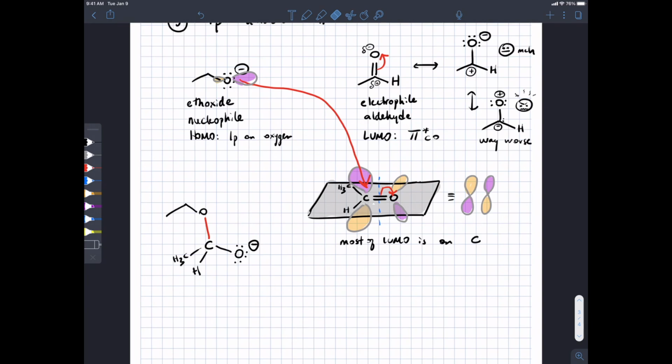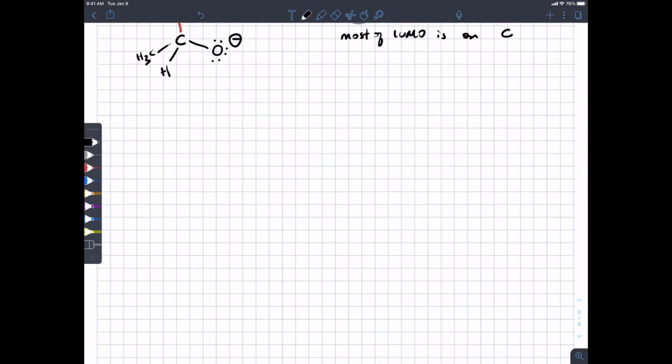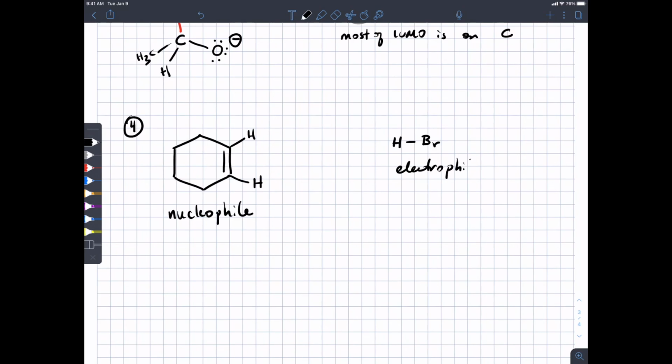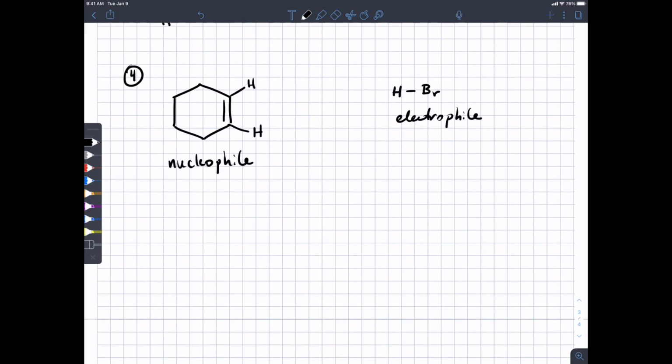And then I think the other example we want to deal with is, what about using a pi bond as a nucleophile? I think I've talked with some of you about this in office hours, and it's also in the study guide. So here is an alkene, and this is going to be our nucleophile. And then here is our electrophile, HBr. So for the alkene, we care about the HOMO. Hopefully you can see that's the carbon-carbon pi bond. For the electrophile, we care about the LUMO, which can only be the sigma star between hydrogen and bromine.